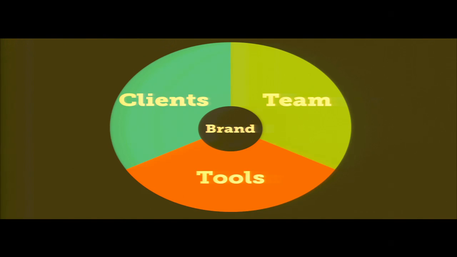So if we took a slice through a Drupal agency, I wanted to have a feel of what we would see. What is it that makes up a Drupal agency? And I think there are these things. So first of all, clients, team, and tools are equally important. Clients and team are fairly self-explanatory. Tools, think of it as like a carpenter's tools. Yes, he does have all sorts of tools to use, but it's also his knowledge, his technique, his expertise. It's these things together that make an agency of any kind or a professional services firm. And these things together that form the brand.